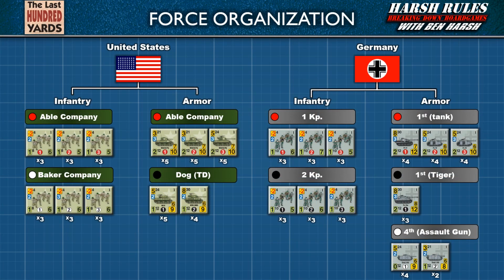The Last 100 Yards is a tactical war game that allows players to engage each other in small-scale World War II scenario-based missions. Each side's forces are organized at the company level. In the base game, the United States has 2 infantry companies and 2 armor companies. Germany has 2 infantry companies and 3 armor companies. Companies can be differentiated by colored dots.